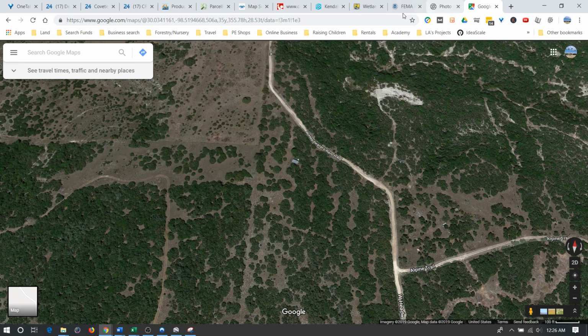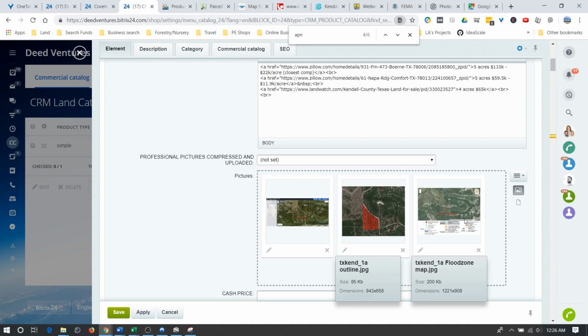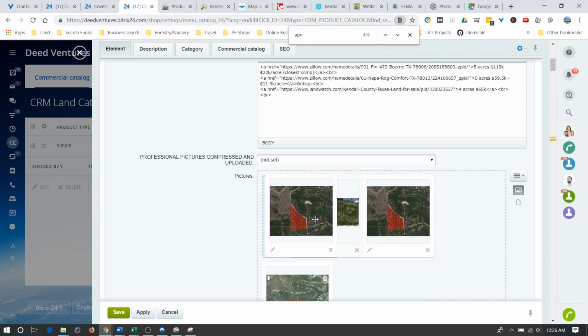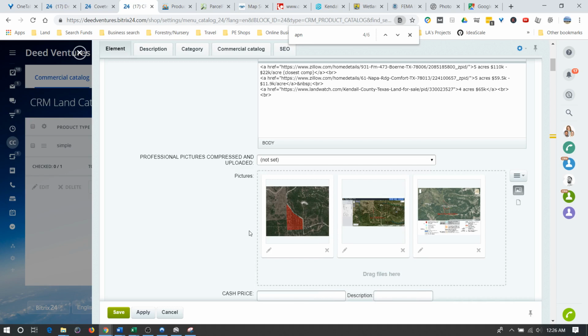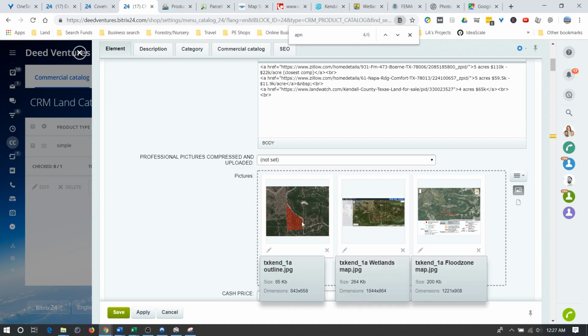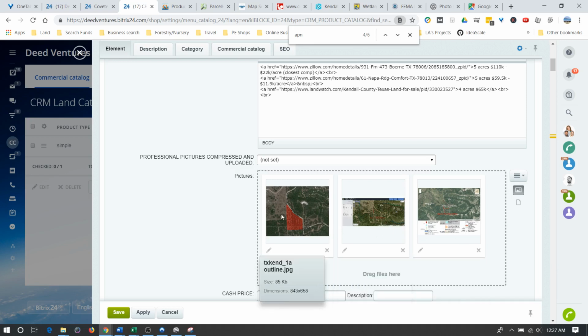I know this was long, but we added the maps in, and we're going to want to put the most important ones first. You can rearrange them. And when we actually have this product where we start working on marketing the product, we'll want to have the very best pictures in the front of the lineup first, and then less attractive pictures toward the back. So all of these are kind of less attractive because they're screenshots.